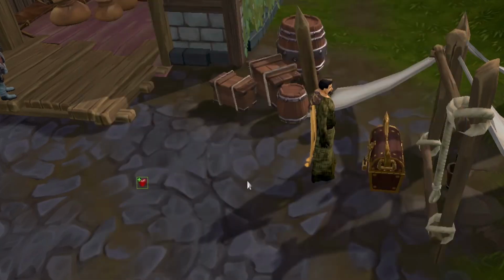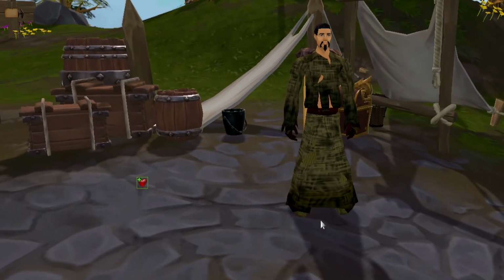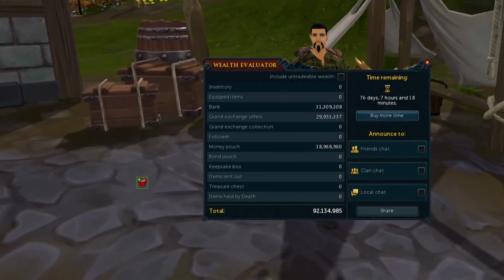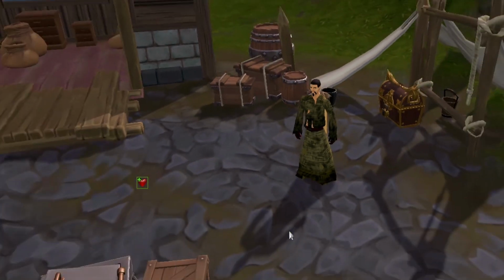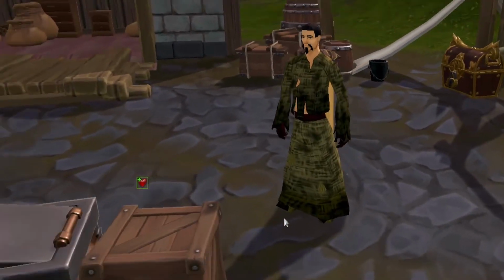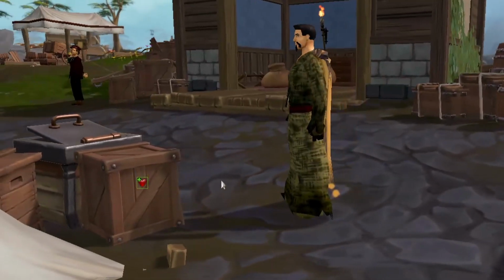So let's get to my favorite part of the video. How much money is Money Man worth? Open up the wealth evaluator and we are at 92 mil. We basically doubled our bank in this episode. That's actually insane. Awesome, but that's just a small little dip in the pond, or whatever the expression is. That is going to be a very small number compared to what we're about to get in future episodes.